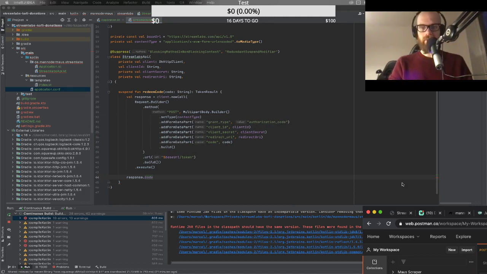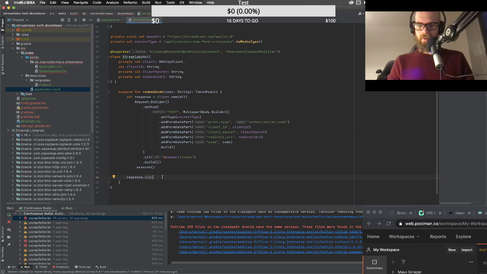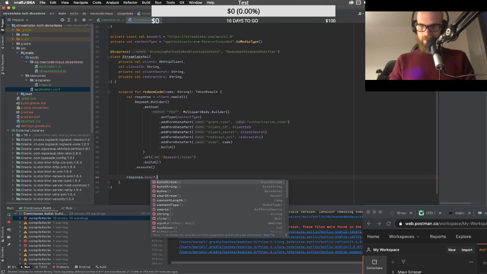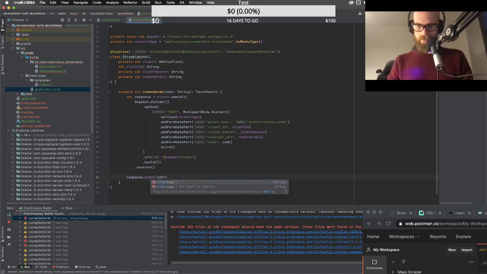Yeah, return JSON, okay. Okay, I'm thinking about this for a couple more minutes, but we might go the real route and implement Retrofit here, because this is annoying. Yes, toString, response body.